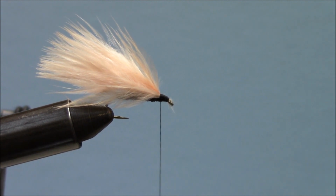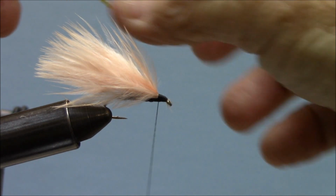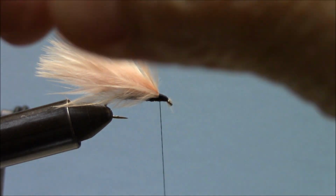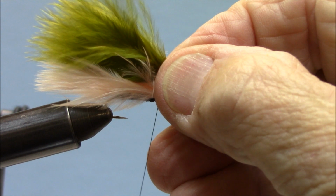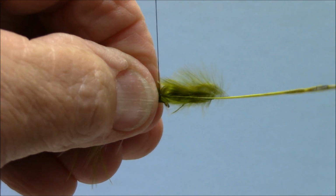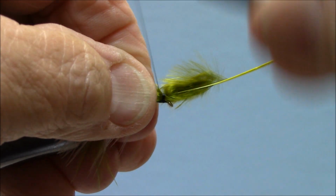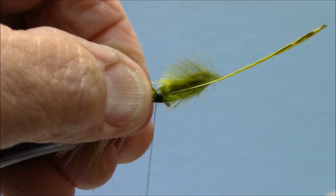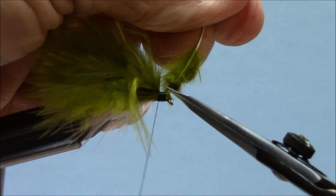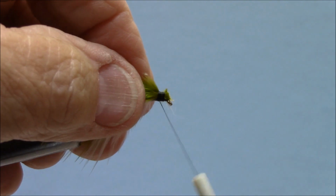Then I'm going to take my olive, and I'm going to be doing the same thing. I'm going to strip. You see I've stripped a lot so it's just the stems left here. And I'm going to do the same thing I did. I'm going to lay that to where it's right on top, and I can judge the length very well by doing it this way. Grab it with my left hand. I'm going to make a wrap, get it cinched in there really good, and I'm going to have plenty of room that I can make my head. I can go back a little bit because of where I grabbed it. And this, again, I'm going to try and cut uphill. Okay? And now I've got both colors on.